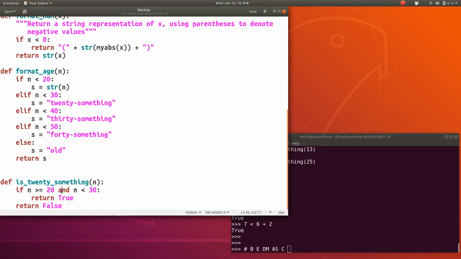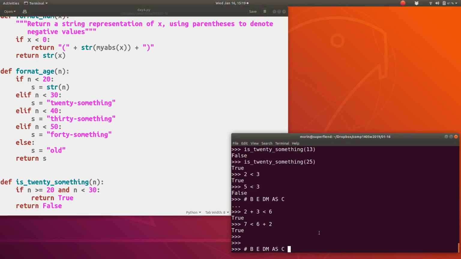And this AND operation combines those two logical values. The way AND works is the only time it returns true is if the thing on the left is true and the thing on the right is true. If either the thing on the left or the thing on the right or both of them are false, then AND gives you false. Okay? So this BEDMAS rule is actually extended with an even lower level of operations, which are these logical operations that include AND. Okay?